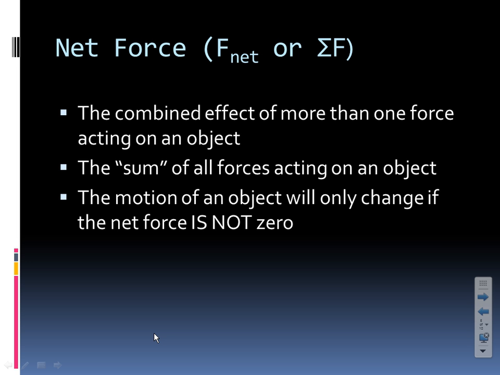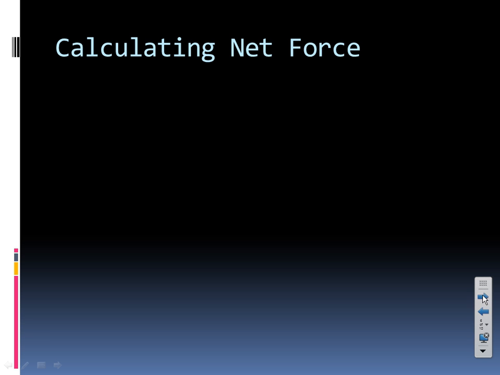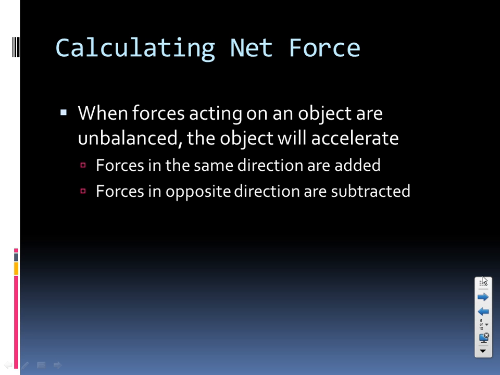And that leads us to our next concept that we call calculate net force. We just kind of talked about this, okay? Right? When forces acting on an object are unbalanced, the object will accelerate. It will change what it's doing. We briefly introduced this, okay? Forces in the same direction are added. Forces in the opposite direction are subtracted.